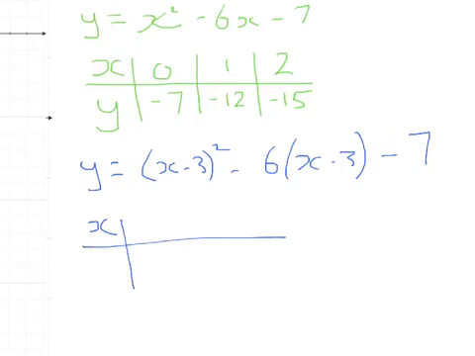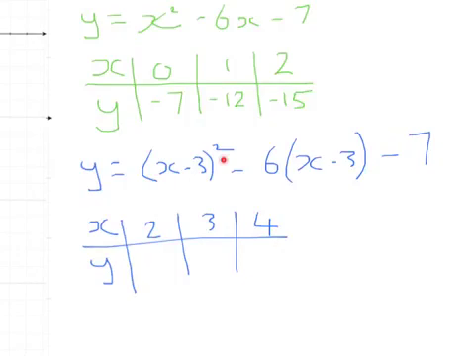X being 2, 3 and 4, and then we'll work out what the y is. Okay, so just like before, let's plug my value for x into here. Well, the value of x being 2 is now going to be, we're going to subtract 3 from it. So in effect, this is going to be acting like minus 1, because 2 minus 3 is minus 1.